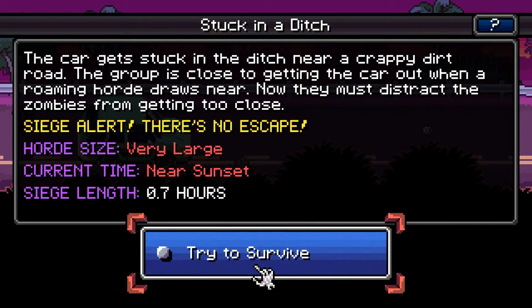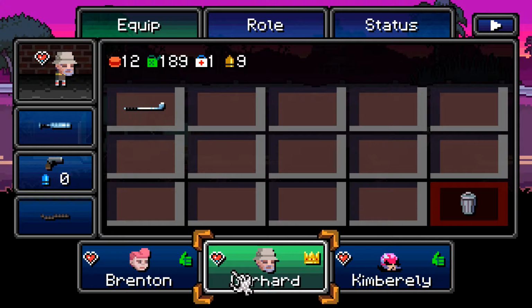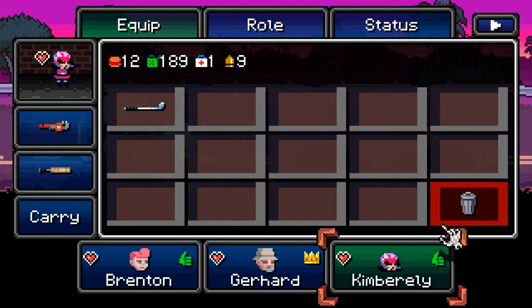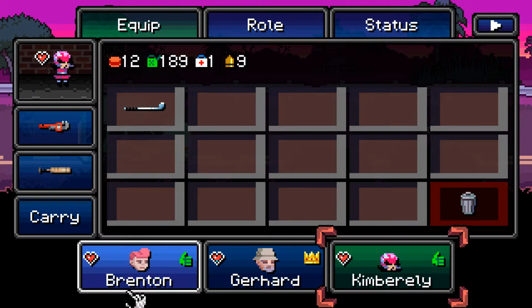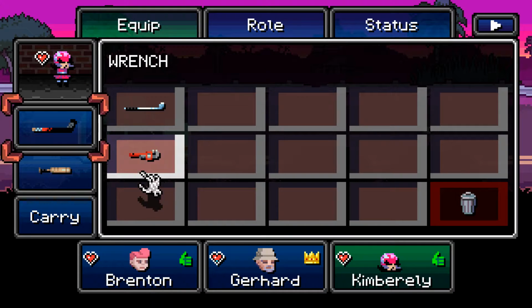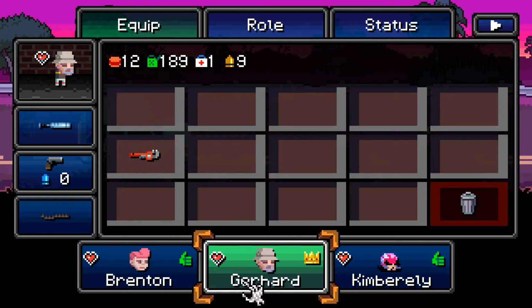Siege alert! There's no escape. It's very large and it's near sunset, but luckily it's only 0.7 hours long. We're going to try to survive because, of course, that is our only option. So we got this extreme hockey stick, which maybe we give to Kimberly. I know roller derby does not involve hockey sticks, by the way. But that's no reason not to let her have what is probably our best weapon. As our most likely strongest person, we're going to give Brenton this golf club, and Gerard's all set.